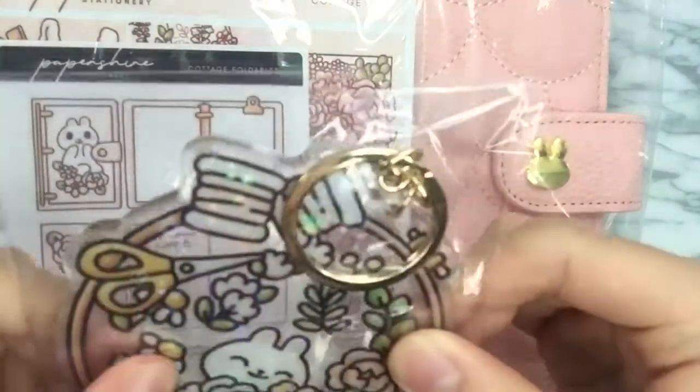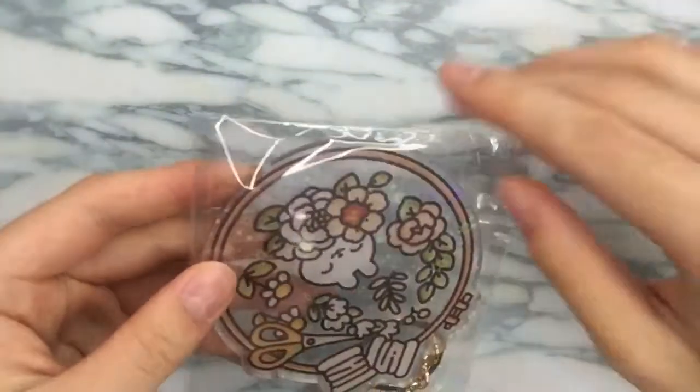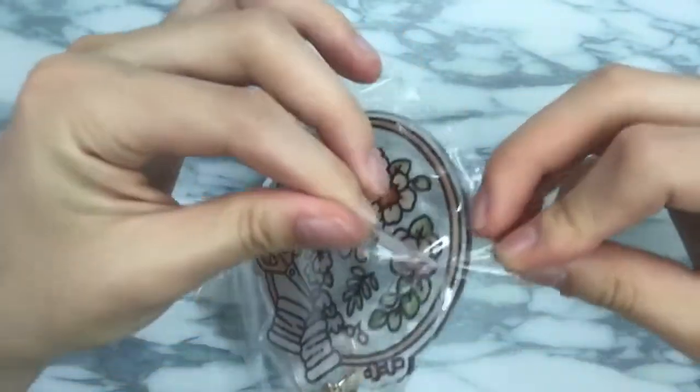Oh my gosh, this is such good quality. Okay, first off, before I get into the stickers and the planner, I just want to get into the non-planner related, not stickers, I guess you could say. Okay. I don't know how to talk anymore. I apologize. How do you open this? Okay.